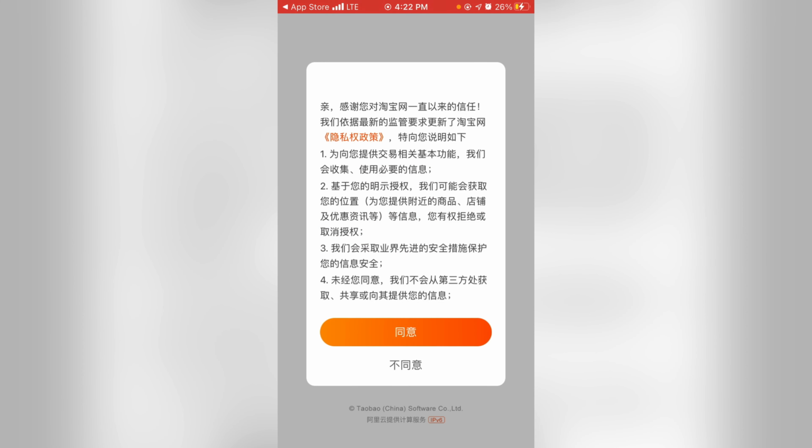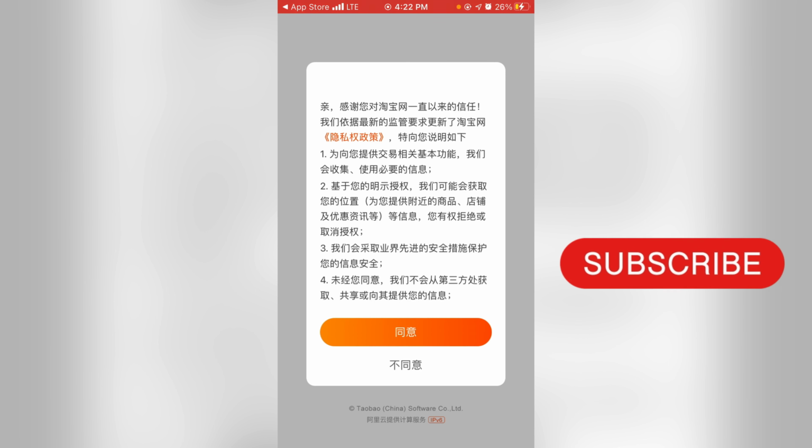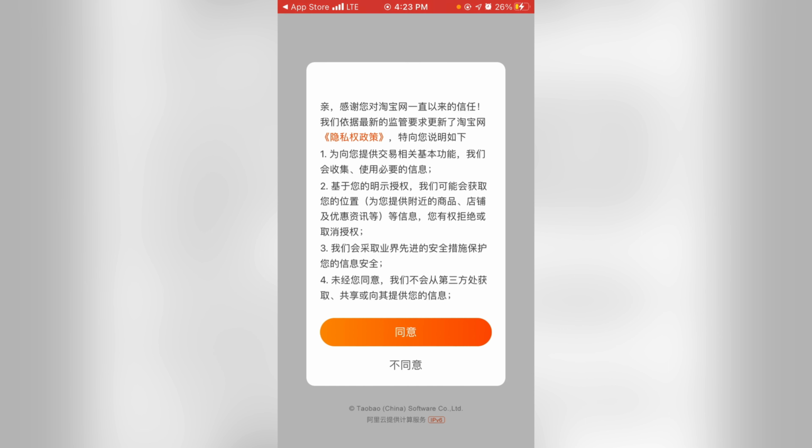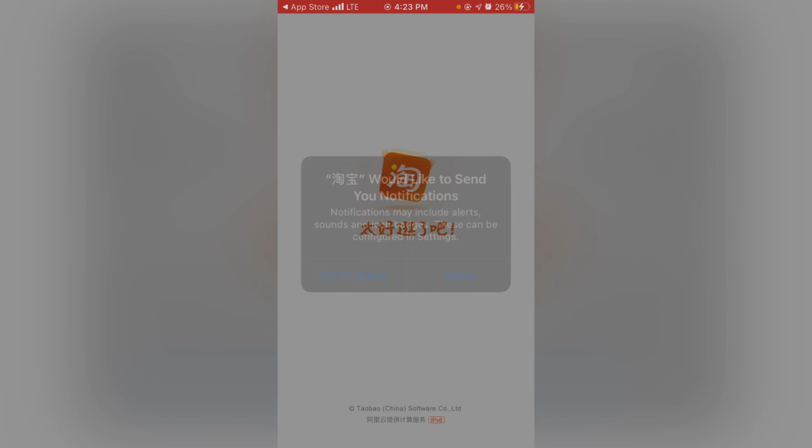So instead of it just starting to display the product, it is asking me some kind of questions. And you know that whenever you are using any kind of app, it will definitely ask you to agree to their terms and conditions, if you remember how we did it on the 1688 app that time. But if you can't remember, anyway, just follow me through and click on this orange button over here.